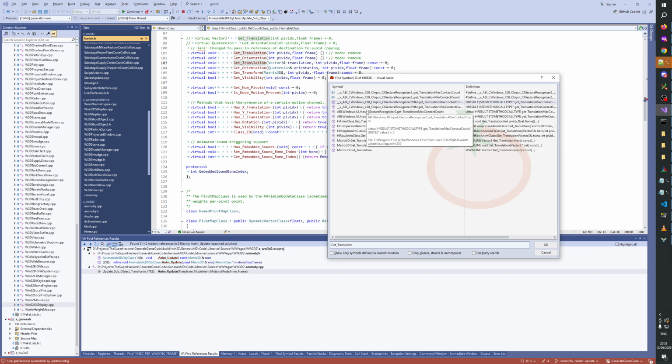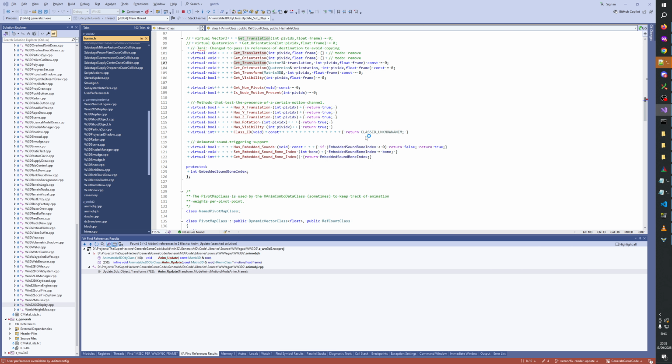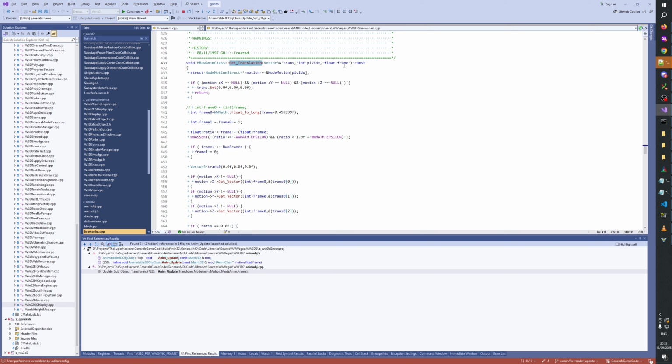Okay, it's interesting that it accepts a float frame, but how does it get the data then? So let's say raw enum class frame. There's some rounding here. And then okay, it becomes an integer frame.